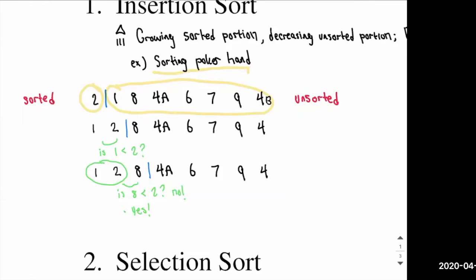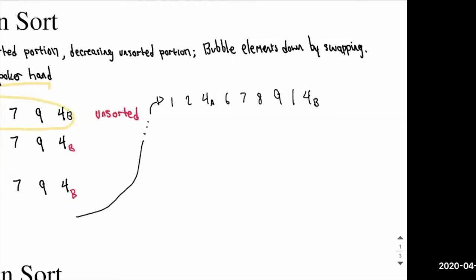We continue the same process for 4a, 6, 7, 9, and 4. You'll see, just a quick bit of analysis, that this 4a will come in between the 2 and the 8. It will have one swap, or one inversion, as we like to call it. And then this 6 will go here, and so on and so forth. I wanted to skip to the second to last step to demonstrate something about insertion sort's stability.